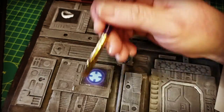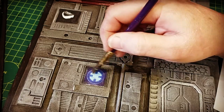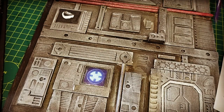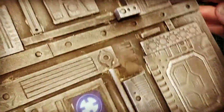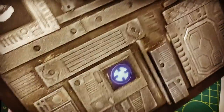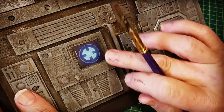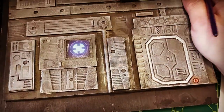And if it's a little untidy around the edges, you could use some paint and just neaten it up, or do a nice even layer of glue on the top, and it would look probably a lot like a shiny kind of screen, or even put a little bit of plastic over the top. It would be up to you. But they look really illuminated, and once that glue's dry, they'll be seamless, and they look really good. I was very pleased with these.